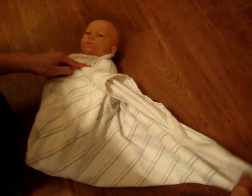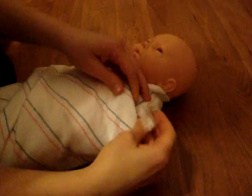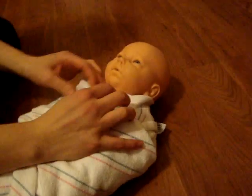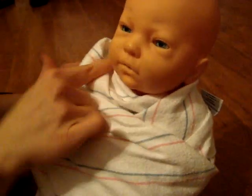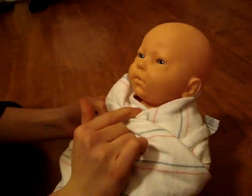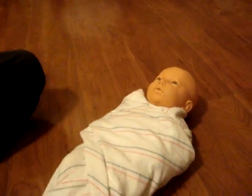Then you take the rest of it here at this corner and you make a swift stroke like that. You bring it across. You bring it across his back like that, and then you can tuck it in just like so. And here we can see that there is no real pressure here on the baby's trachea. It's just supporting his neck right here. So this is the burrito wrap. This is the most common way to swaddle.